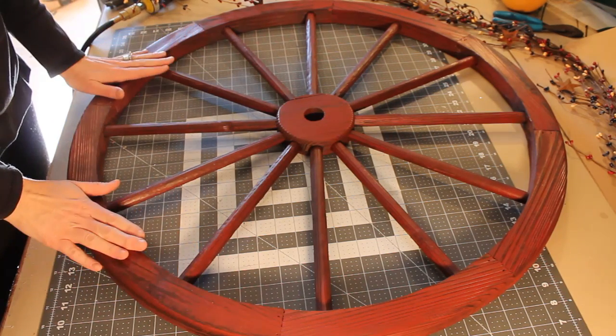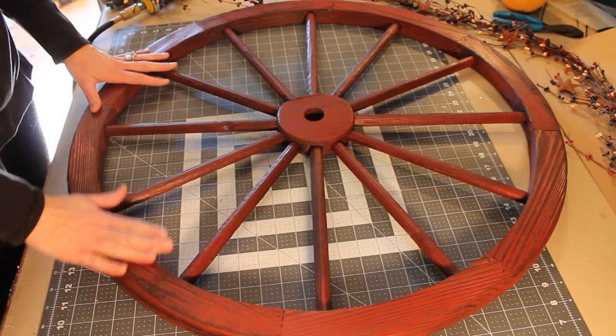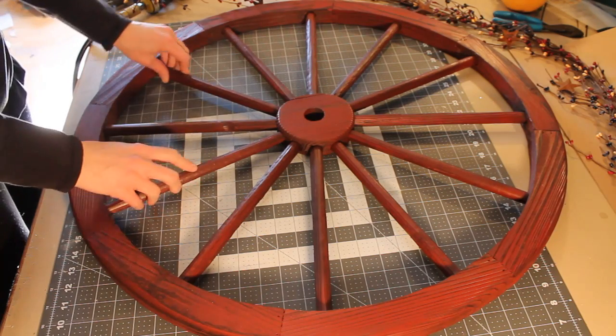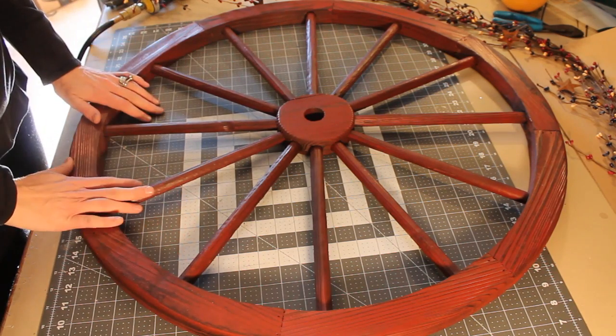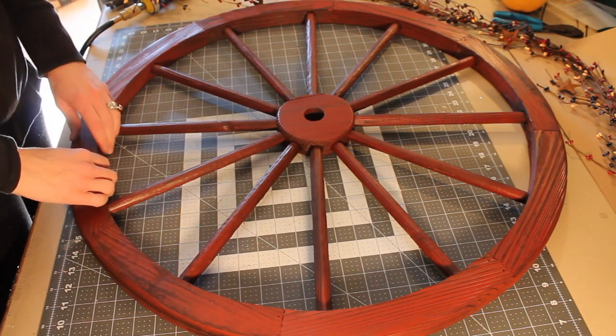I purchased this at Family Farm and Home, which is like a feed store, like a tractor supply store in the area. And they had these cute wagon wheels. They had them in red, blue, the whitewash, and then the natural wood color.